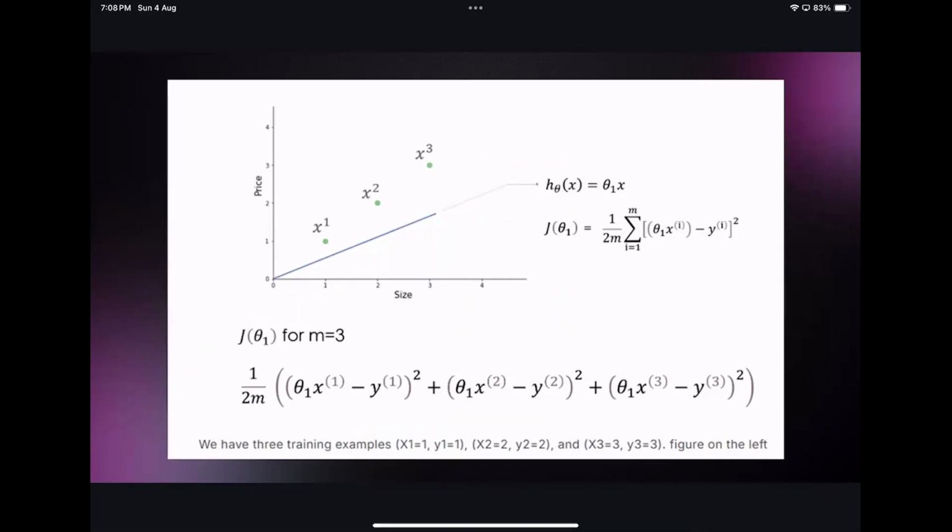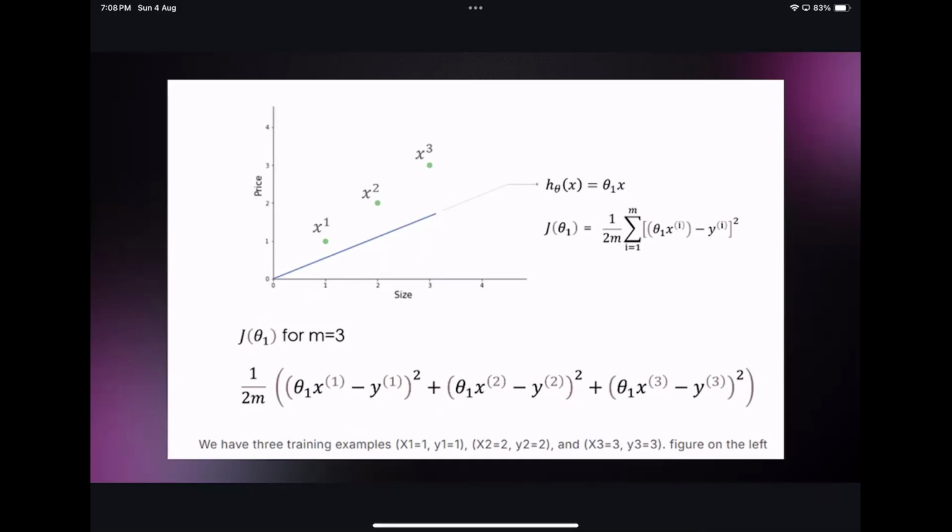It will take a lot of time to do this entire math, so I've taken screenshots and I'll explain it to you. I've taken 3 different points, x1, x2, x3, and for these points I'm going to calculate the cost. I'm going to apply this entire formula and that will give me some points.